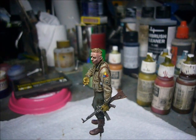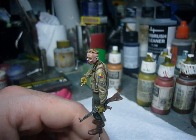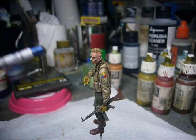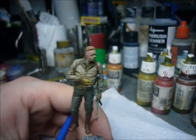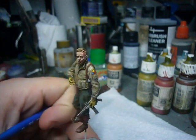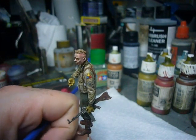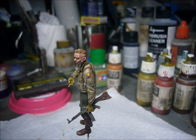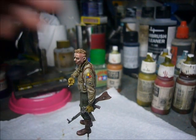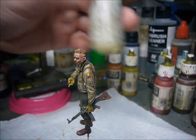Okay, so with that out of the way, I went to probably the trickiest part, that took me many, many goes: his rank markings. You can see these rank markings here and on the other arm. How they were done was, I actually didn't paint them perfectly. I gave the impression of them and let your eye and your knowledge of rank markings do the rest. I painted in my rank chevrons with the base color, and if you recall, the base color is Vallejo Model Color German Camo Beige.